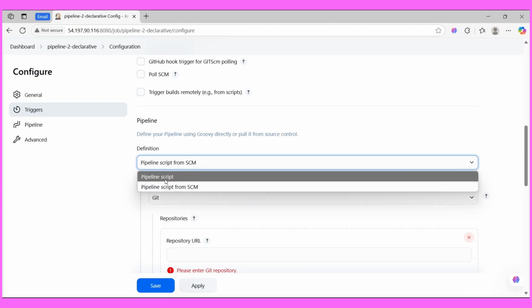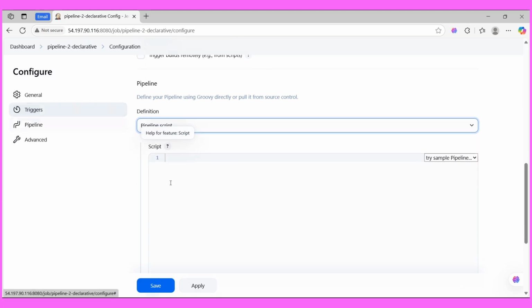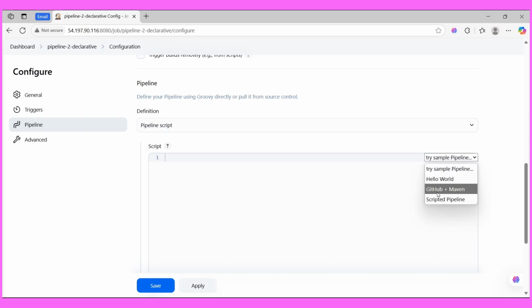Now, let's say a pipeline script. The reason I'm saying this is that if you don't know how to write the pipeline script, there is no use in fetching from a GitHub repository. So let's say I need to write the pipeline script. Here it gives you one option that can be clicked. You also have different samples given by the Jenkins server.